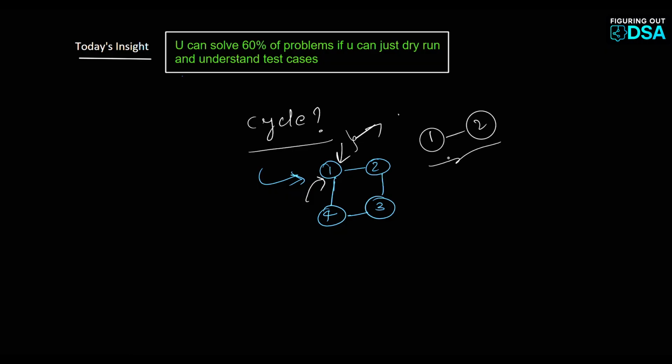Some of you might also say that then this is also cyclic, but this is not the case, because for a graph to be cyclic, we need at least 3 edges. So this is what an actual cycle is. This is not a cycle. We have only one edge here. Now we have understood what a cycle is. Now let's try to detect it.